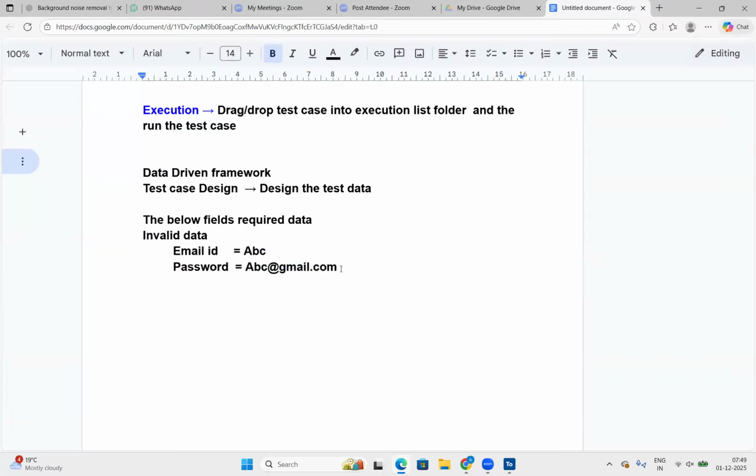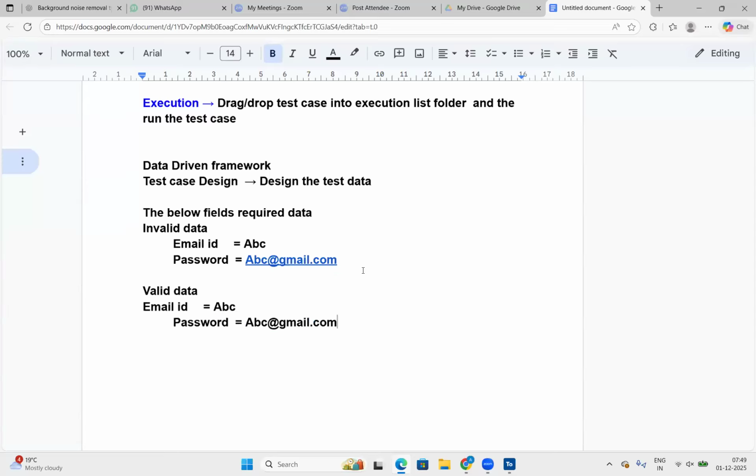So if I go to one more point here, valid data. So what is meant by valid data? Here you have to enter your appropriate, authorized email ID. I'm just using this email ID and here for the password, just enter the password.